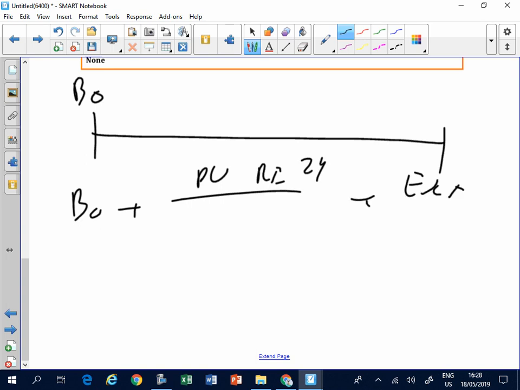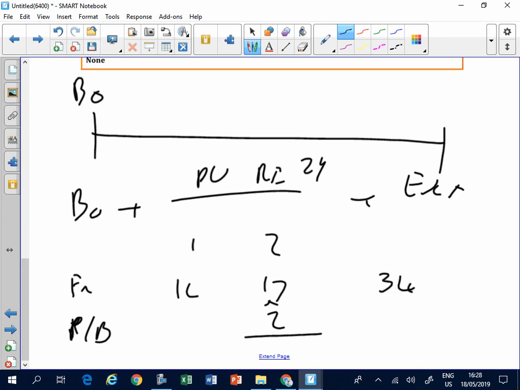So year 1 and 2, here it was 12, so that's your ending. Let's say it's 17 here, and the price to book is 2. You're going to multiply those with each other. It's going to come to 34, and you're going to minus the 17 because you've already reflected that 17 in your present value of residual incomes.